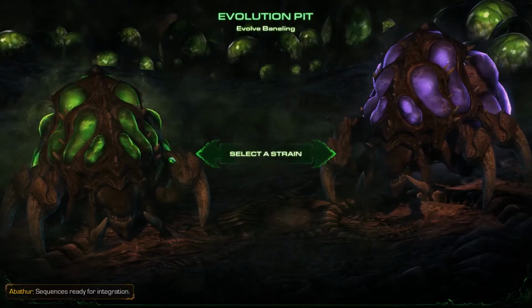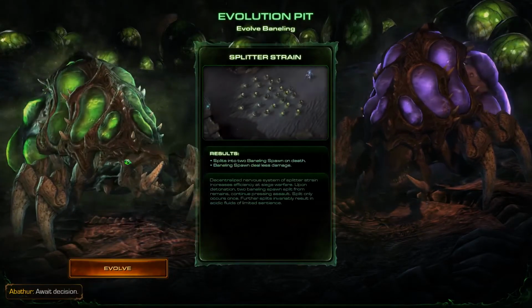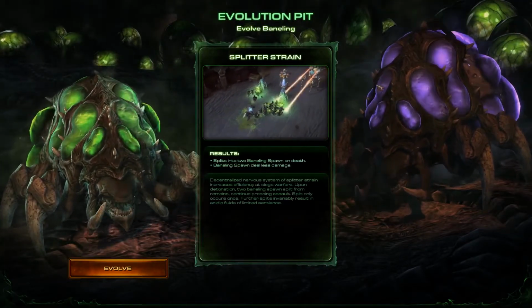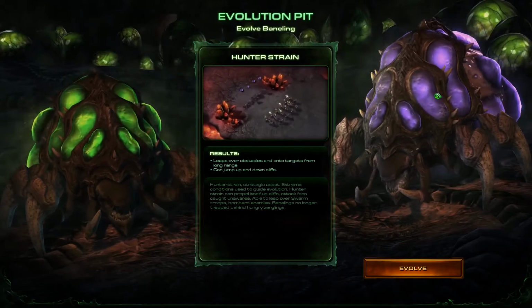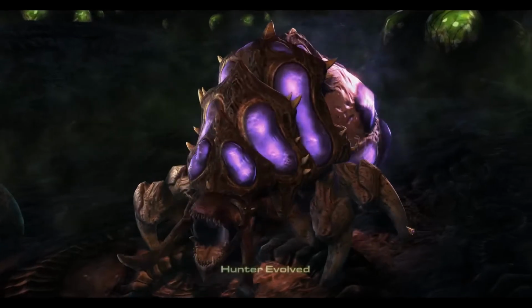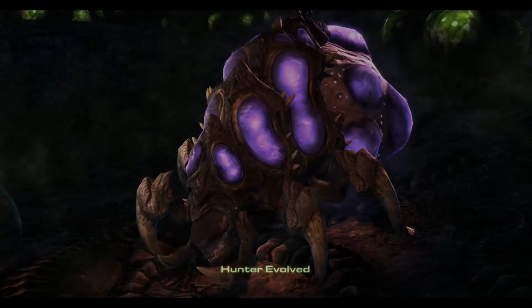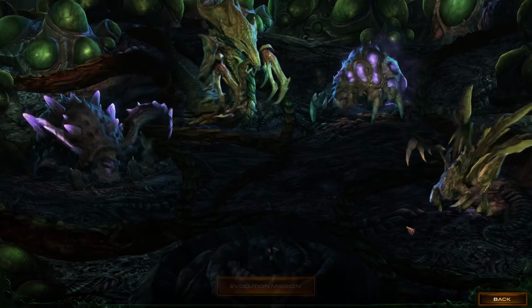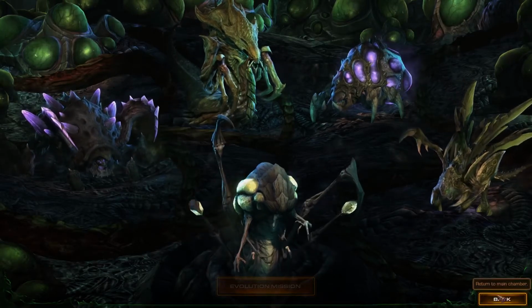Love it. Ready for so, Splitter splits into Banelings spawn on death. They deal less damage. Or, of course, we got the Hoppers. Oh, yeah, I like that. I like the Hoppers. We got jumping Zerglings. It only makes sense that we would have jumping Banelings as well to go along with them. So we'll take a quick look at what we're doing here next time. I think that we have to travel to Xeris, if I remember correctly.